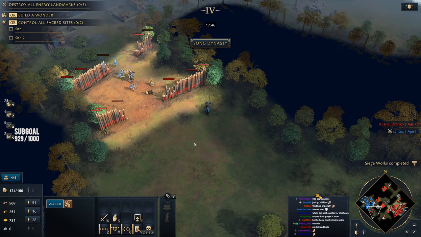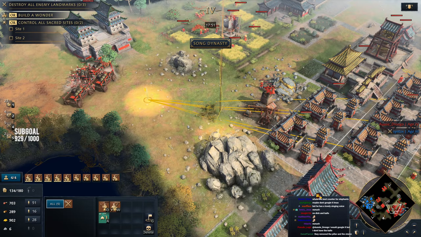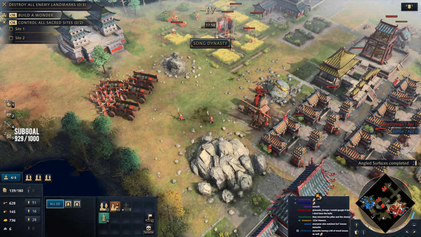Alright, so I think we can probably push out here. We can see he's continuing to move down. Actually has crossbows in here? Yeah, crossbowmen. And so with crossbows, how do we play against that? I think we just go... Do we just go nest of bees? I think we go nest of bees. Gonna have to light him up.